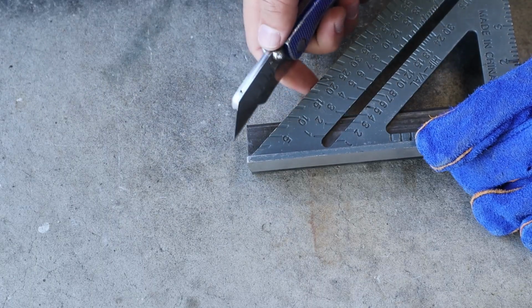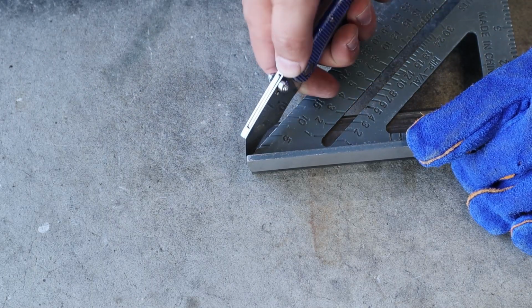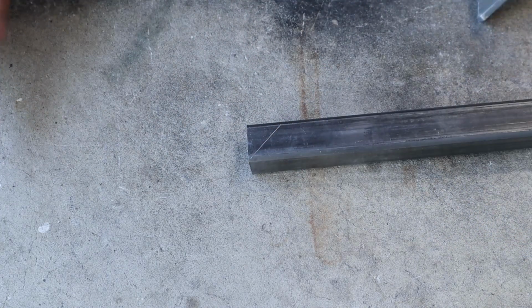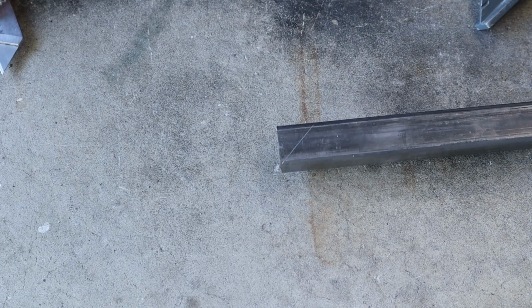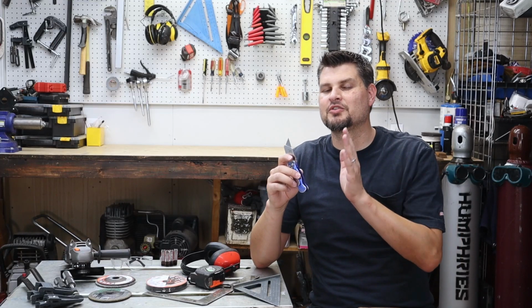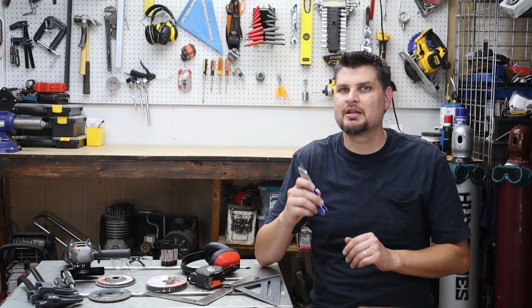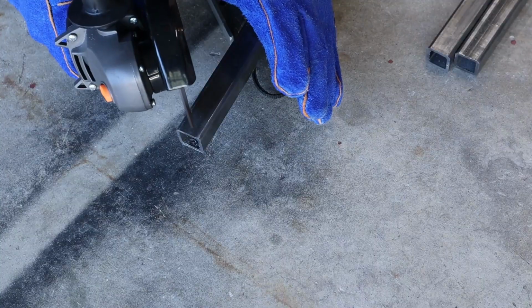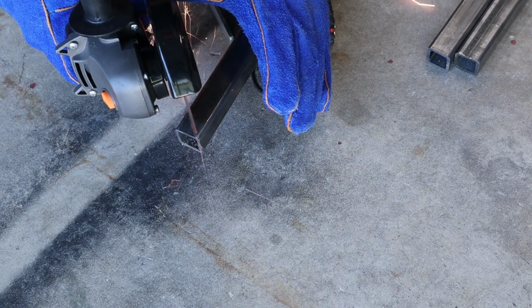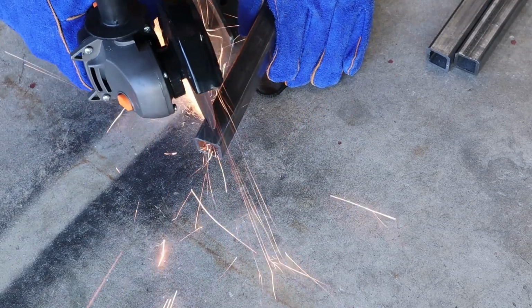As I'm laying out my steel, I like to go from end to end with the tape measure, and I mark it with actually a razor blade. This makes a nice groove in the metal so that you can see it, and it's very fine, so then when you are cutting, you know you've got a perfect cut when you are right butted up against that line. The cheapest way to cut metal would be with an angle grinder and some cutoff wheels.